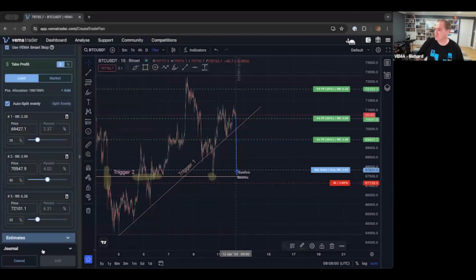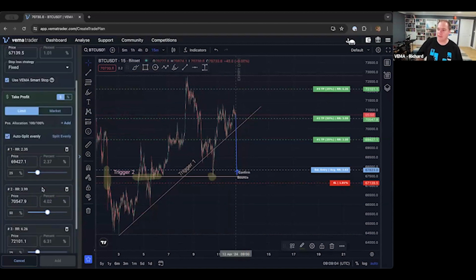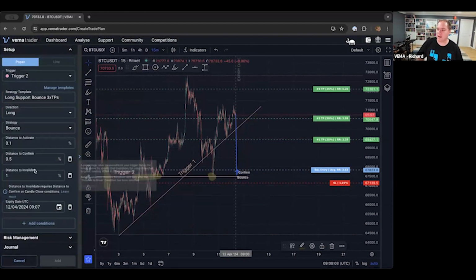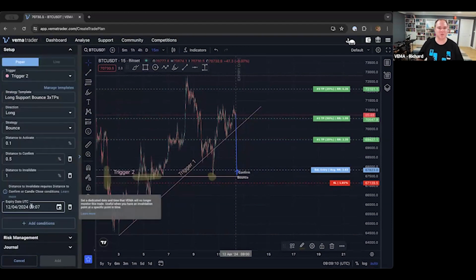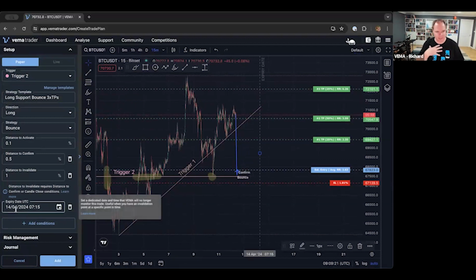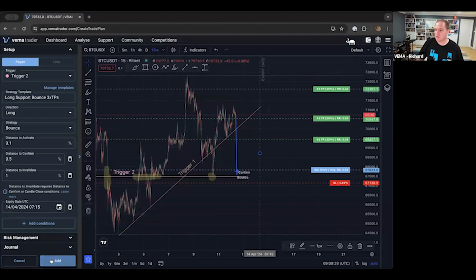But I'm going to come into my expiry. See how I can't click add right now? It's because all I did in the setup area in the top left was say it should have an expiry date, but it's still not valid because I didn't put it in the future. So I'm just going to move it into the future somewhere, like over here. There we go. So all the strategy template is going to remember is that I have an expiry date, that it must be there, but it doesn't remember where I set it every time. It's still on me for every single trade to drag it into position. So I can click on add.